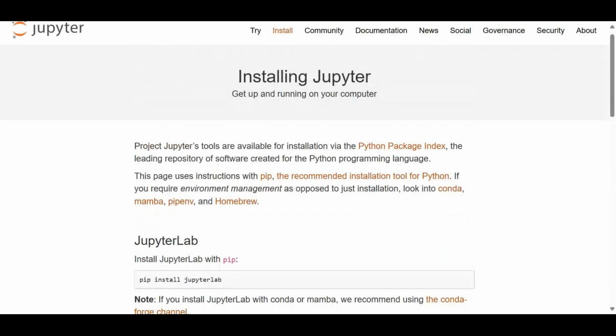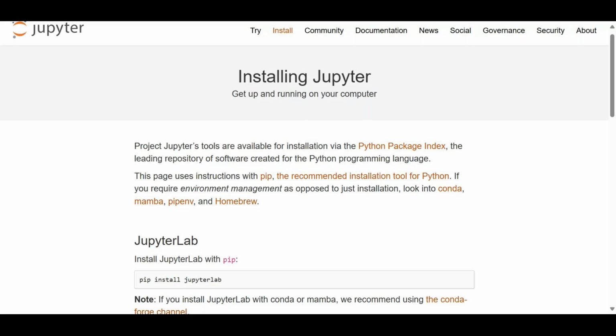When I actually go to command prompt and do this, can you see my screen?